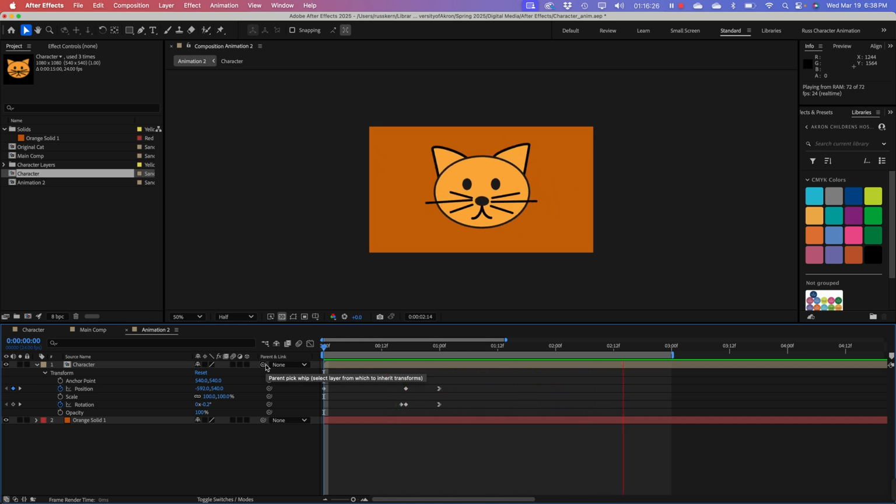Overlapping movements and timing from one position into another. And aside from the slow in and slow out, I haven't really even used any of my principles of animation yet, which I think we're going to look at before we go.